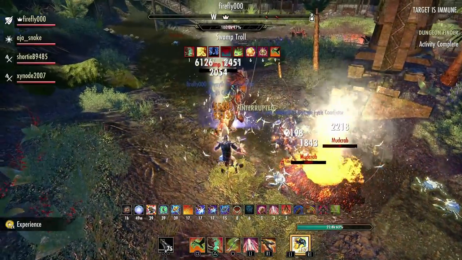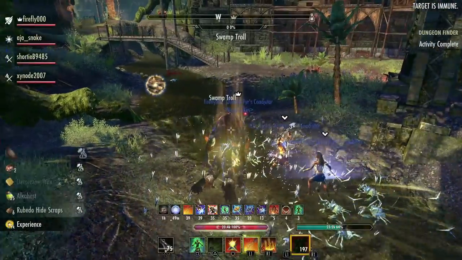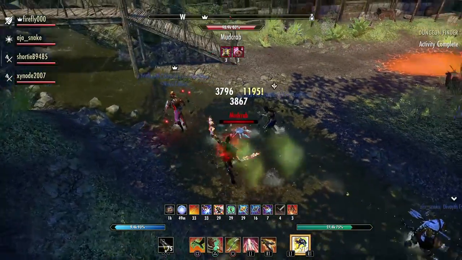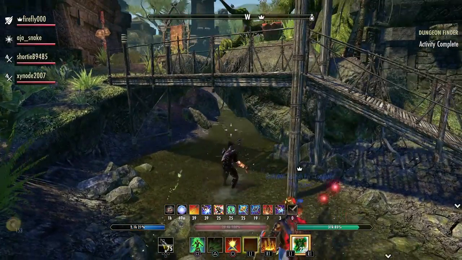Now, I know you can skip this section. Yes, you can sneak past, but obviously, what's the point of me showing you mechanics if we're going to show you how to sneak and skip it? If Zos ever managed to make stuff in here not skippable, then you would be stuffed. So we've got to show you what to do.